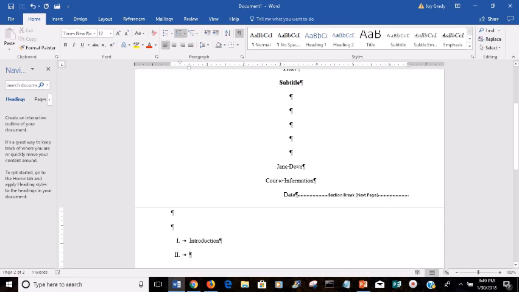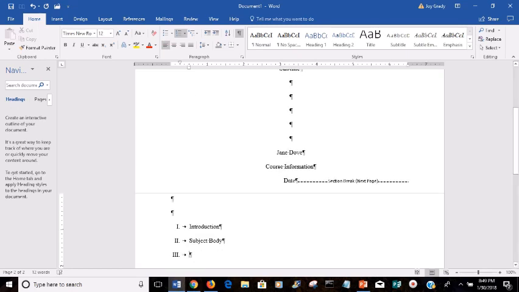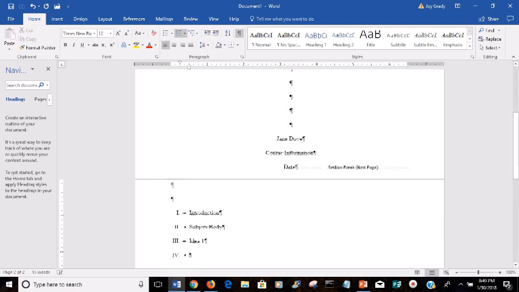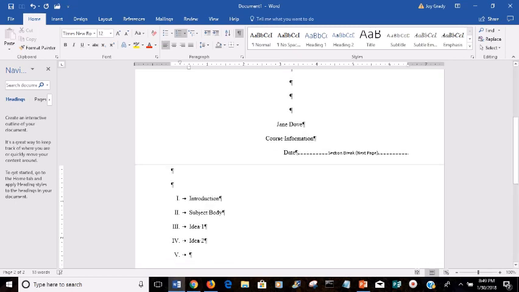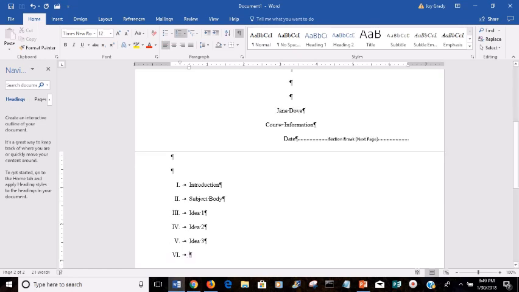Introduction, subject, body, idea 1, idea 2, idea 3, conclusion.